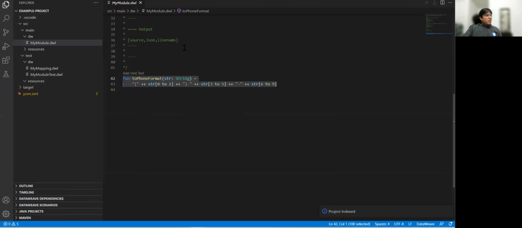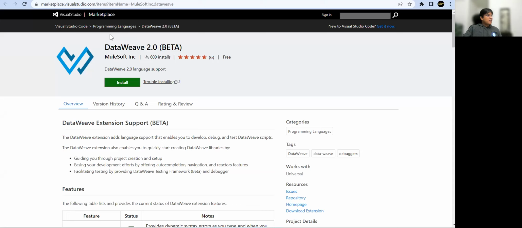As you can see on my screen, I have launched VS Code. Now you can go to your browser. There is a marketplace for this DataWeave 2.0 beta. From here you can install it. Once you install, if your VS Code is not at the latest version, it will ask you to update it.